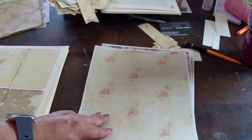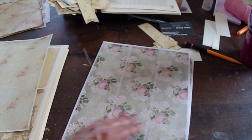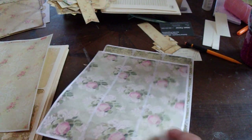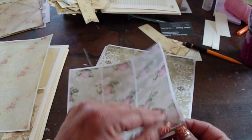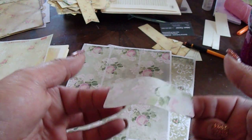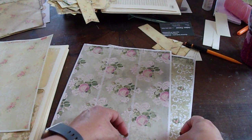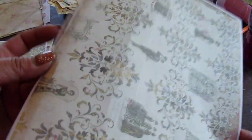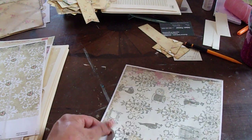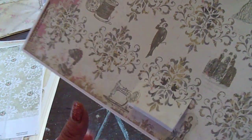Well, guess what? Ta-da! Guess what we have? We have, let me see if I can peel it up, one of these matching stickers. I just printed one of the pages on the actual sticker part, and it didn't matter where it went. I mean, I just printed, you know, stickers.